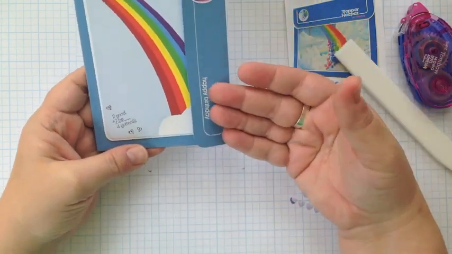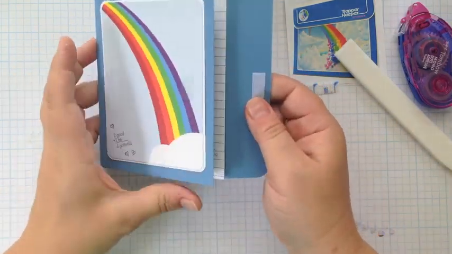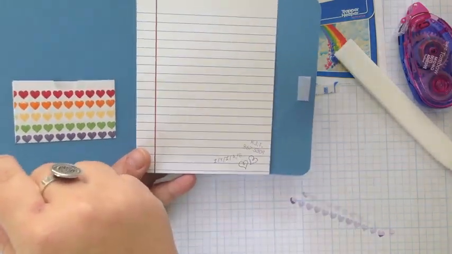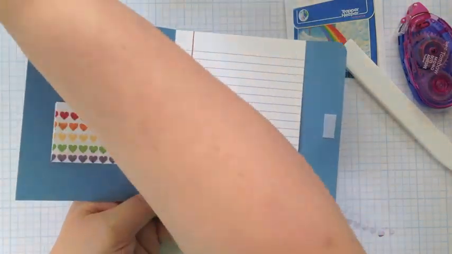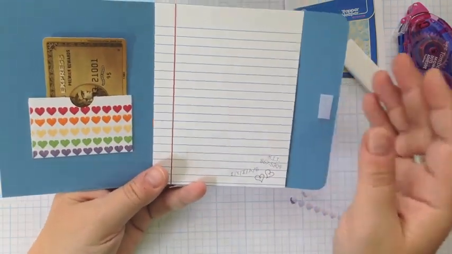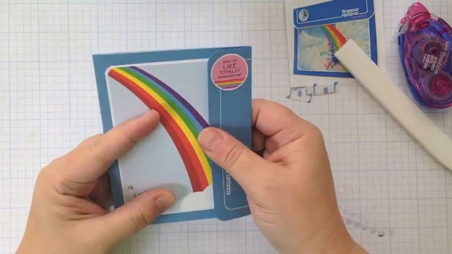And now the card opens and closes just like the real deal. So you're like totally awesome. Happy birthday. Too good to be forgotten. You have a place to write on the inside. The handwriting is carried over. And a pocket for a gift card. In this case it's a dummy gift card. But it works for now. And there you have it.